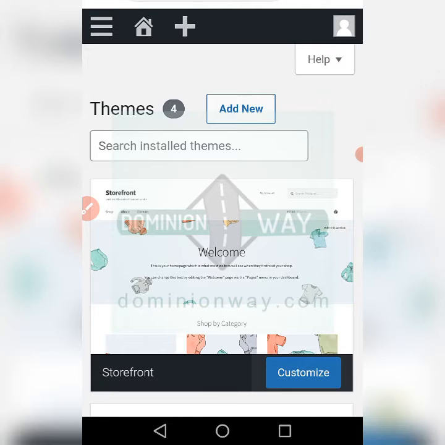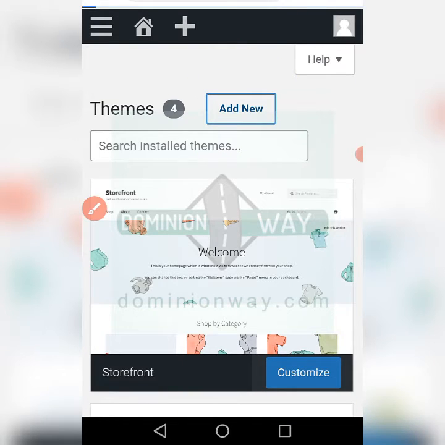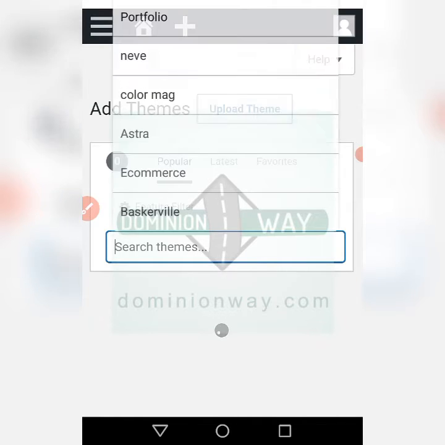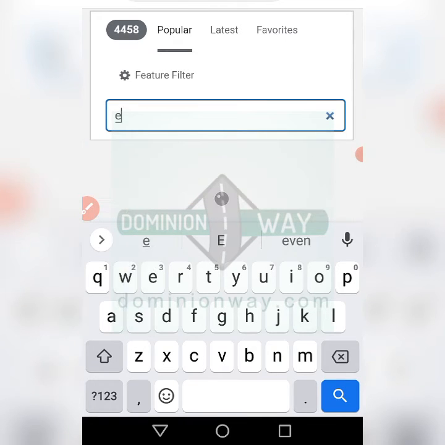But what we want to do now is install themes. I believe you should be familiar with this, how to install themes. If you have been following along since the beginning of this course, you should be familiar with how to install themes. So what I just explained so far is the process you need to follow to install themes. So click on Add New. Once you click on Add New, just type eStore. eStore is a free theme on WordPress.